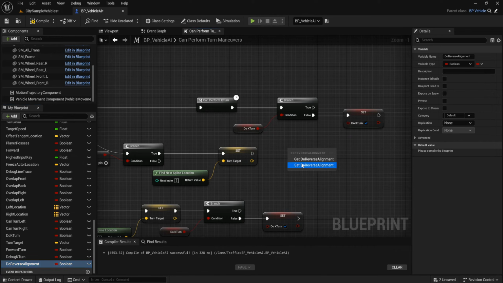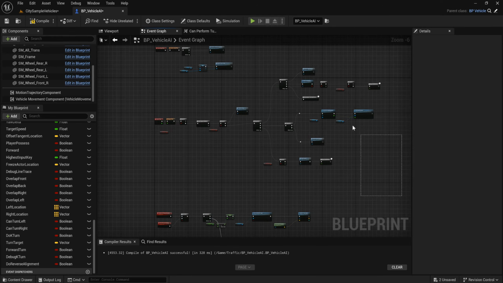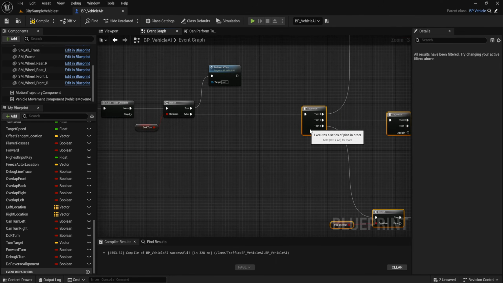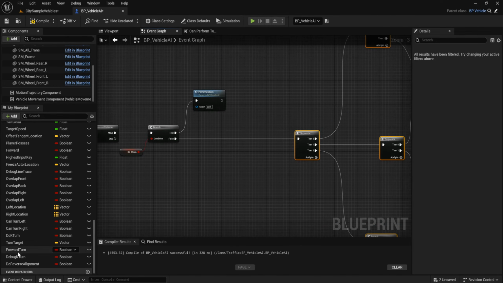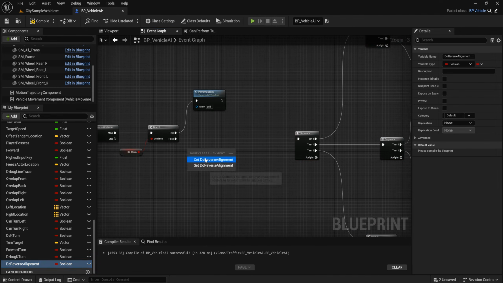Set this to true. Go to the event graph. Move this a little bit backward. Or do reverse alignment. Create a branch.